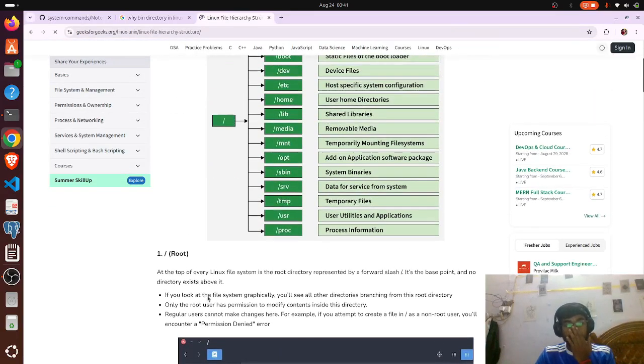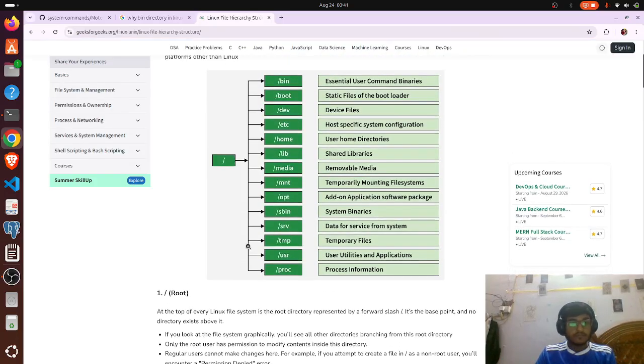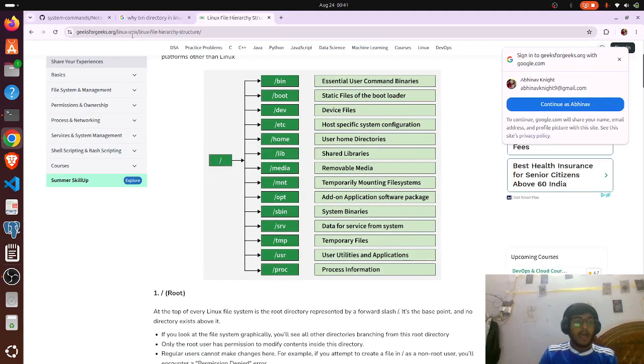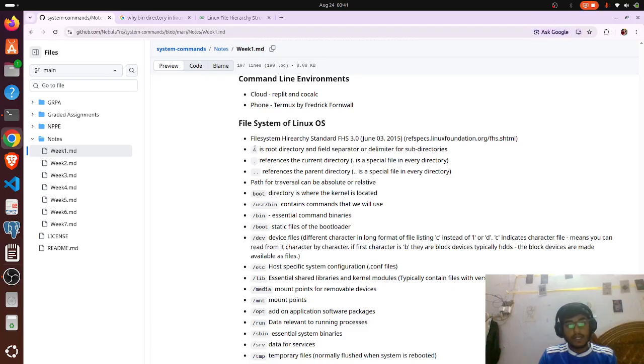Basically it contains a graph. This is my root directory. What does root directory mean?